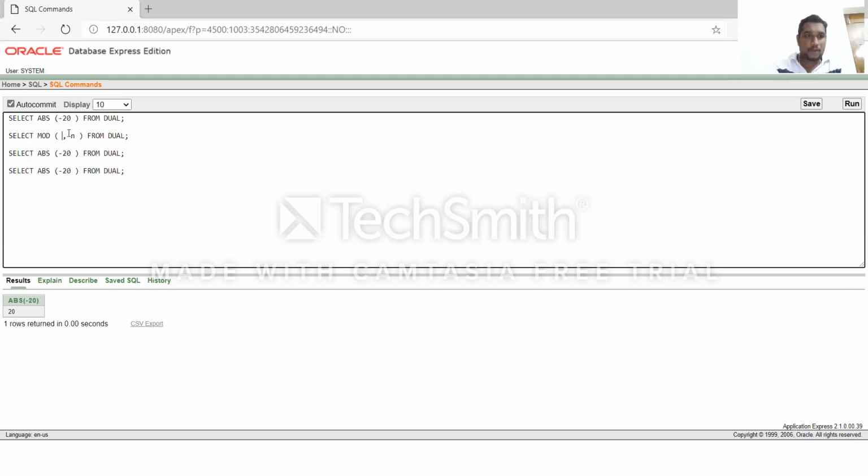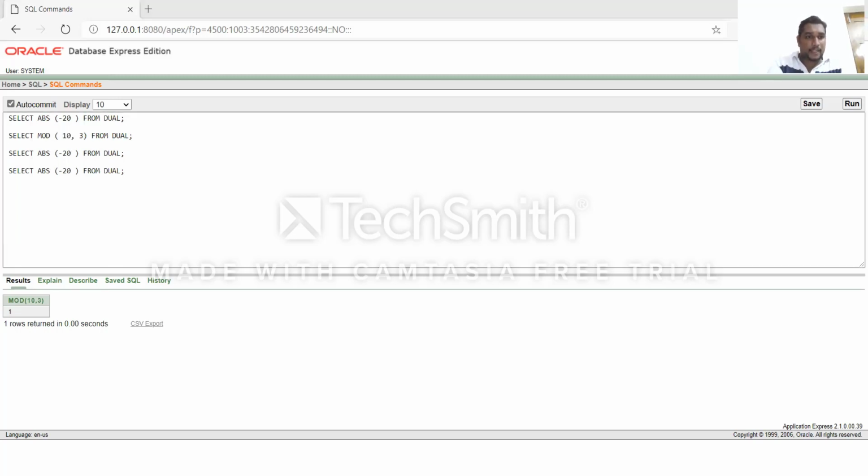If you use mod of 10 comma 5, the result is 0. If I give mod 10 comma 3, the result is 1. I hope you understand these two functions.